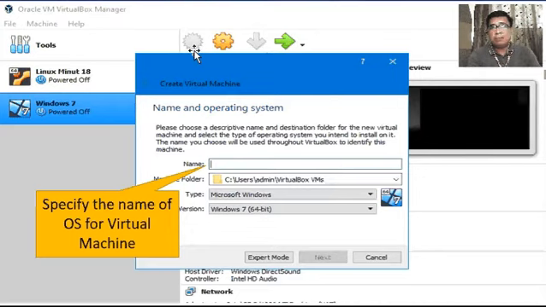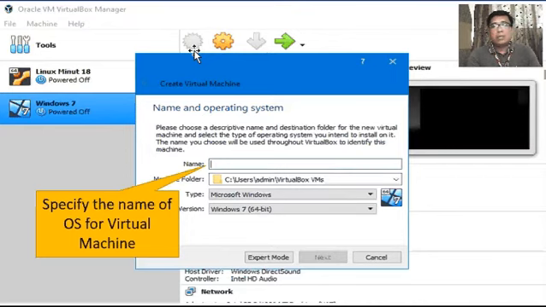In my case, a while ago I created Linux Mint 18, which I actually installed on hard disk. Another one is a virtual machine with a lower version of Windows, which is Windows 7.